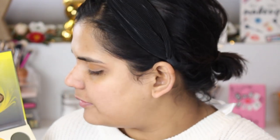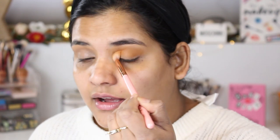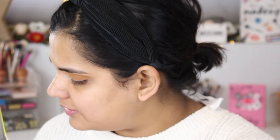This palette, it's just like the start to my grungy train. I just remember when they previewed this, I was like, oh my gosh, it's so stunning. I love that color story, but with Juvia's, I always jump the gun and buy something and I don't end up really getting much use out of it. So I've been trying not to buy all of their palettes, just the ones that really speak to me.